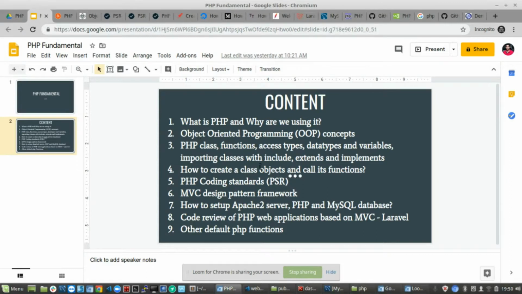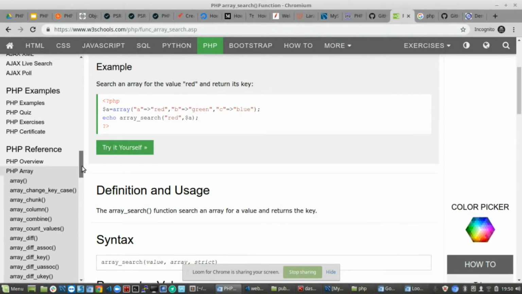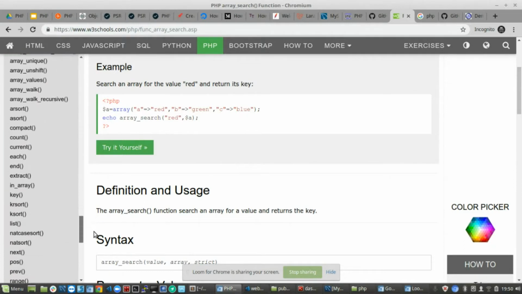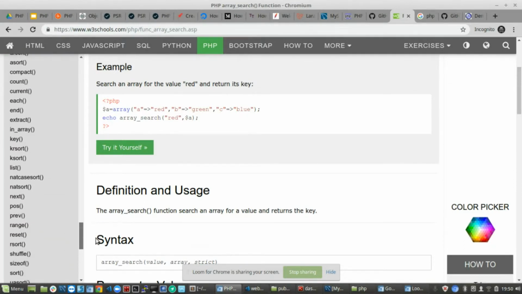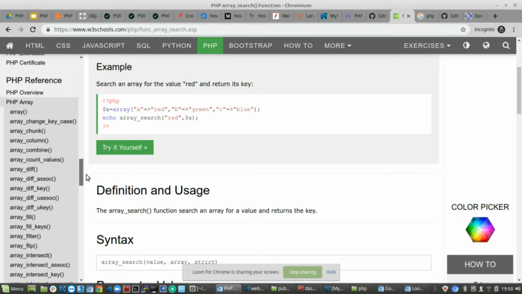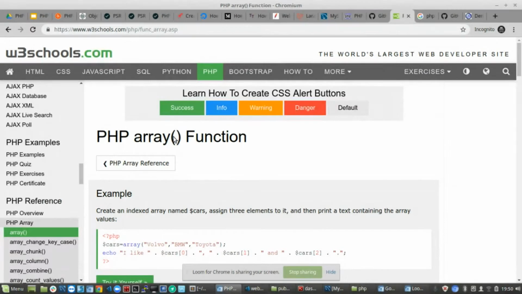In this section, I would like to talk about other PHP default functions. If you go to this article in W3Schools, there are several other functionalities that we can use in PHP. Mainly, this section is related to arrays and how we can sort them, doing ascending sort, descending sort, and this type of thing. I think you would know what an array means. It is also a kind of variable, but the benefit is we can store multiple data in an array.